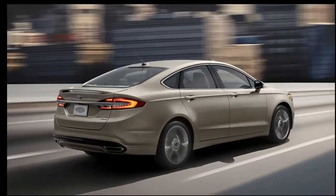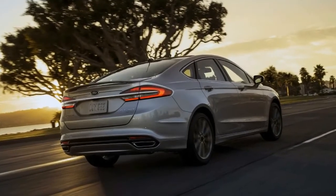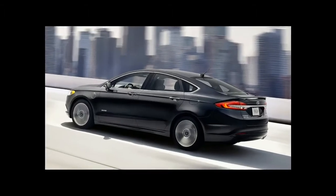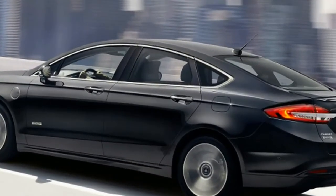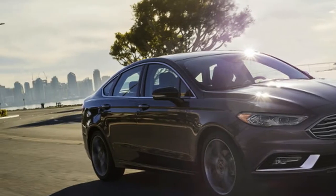If you're a human, middle-aged dread is best fought by renewing one's commitment to not giving a damn. But when a car gets paunchy after three or four years in the market, the only answer is the mid-cycle refresh. And the second generation Ford Fusion, now age 4 — 52 in car years — has gone under the surgeon's knife for 2017.